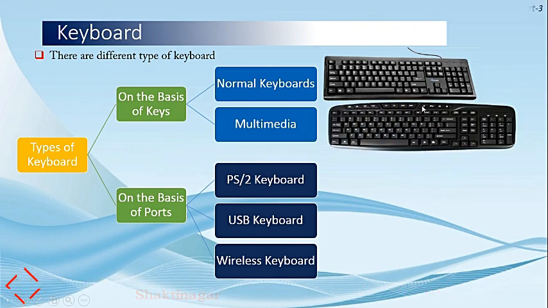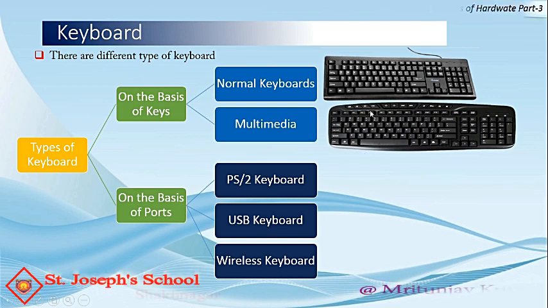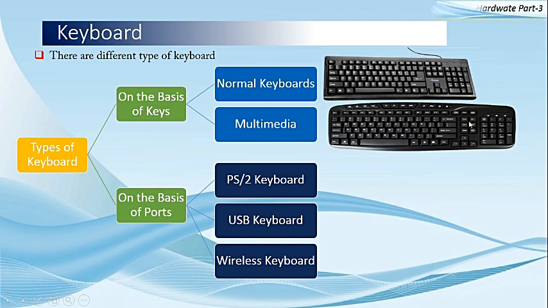Similarly, this is a multimedia keyboard, and you can see there are some extra keys available, and the number of keys varies from 104 to 108 in the multimedia keyboard. Through these extra keys we can control the volume, we can access the browser, or we can control the brightness of the computer. So these all can be controlled with these extra keys.